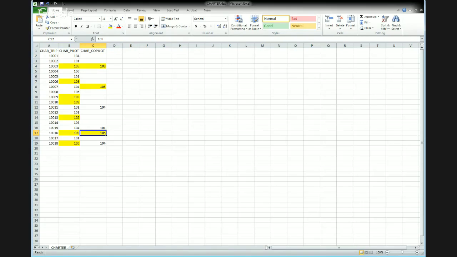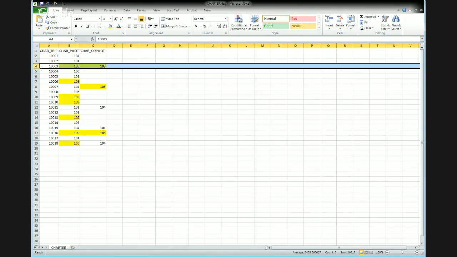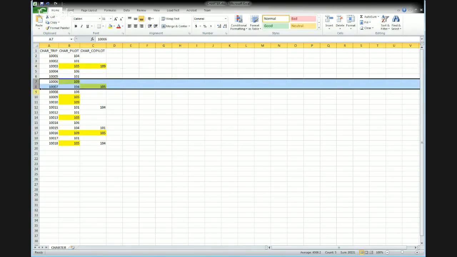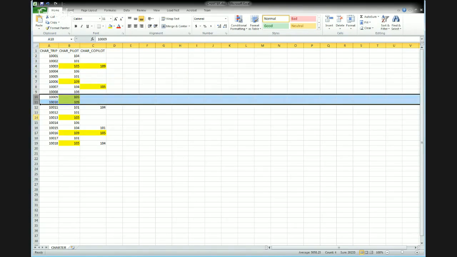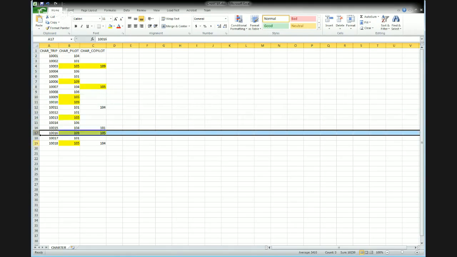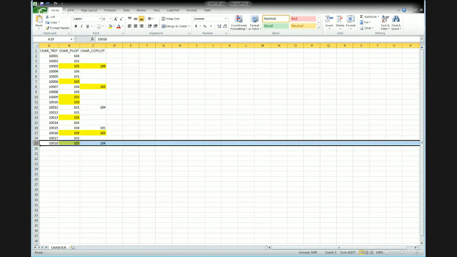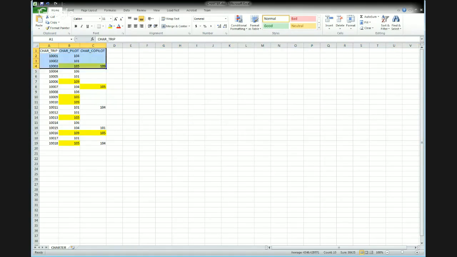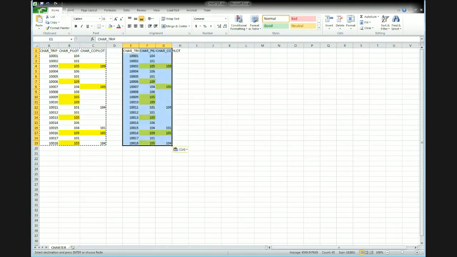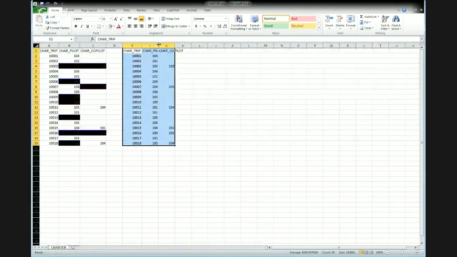So the records that have either a 105 or a 109 are this one, these, this one, and this one. So I'm going to do this manually. Copy this over, stick it right here.